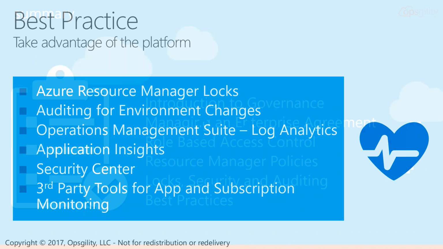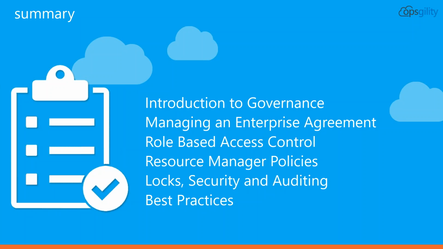So this has been a pretty quick overview. I see we're right at the top of the hour. Pretty quick overview of governance in Azure. We could really talk about these topics at a much greater depth, but we did a quick overview of the topic of governance. We talked about using the Enterprise Agreement Azure portal for managing subscriptions. We discussed role-based access control, resource manager policies, talked about locks, security and auditing, and we covered a few best practices.